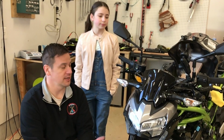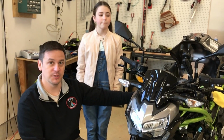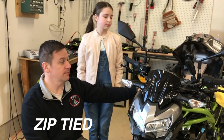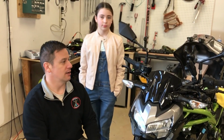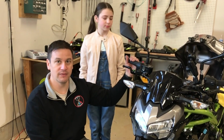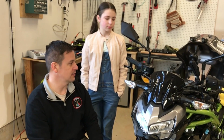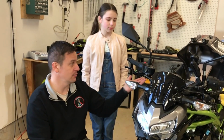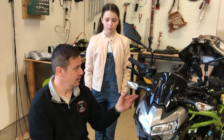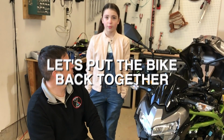Finished routing all the wires and getting them hidden out of place and zip tied down. I wanted to take advantage of this space right here that will be hidden underneath the gas tank, so it's all zip tied down nicely. I did turn on the heated grips to make sure we had power to it. I didn't leave it on long enough to make sure we had heat to the grips, but I didn't want to do that without the engine running, and I didn't want to have the engine running with the gas tank up like that. So we're going to go ahead and get that strapped down. And what's next? Let's go put the bike back together.